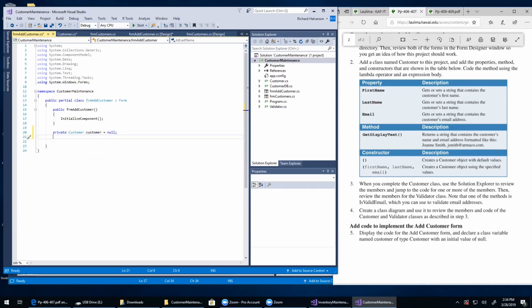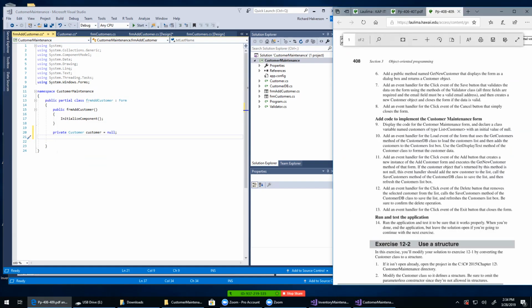And then add a public method named getNewCustomer that displays the form as a dialog box and returns a customer object.